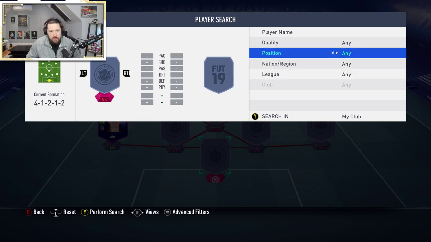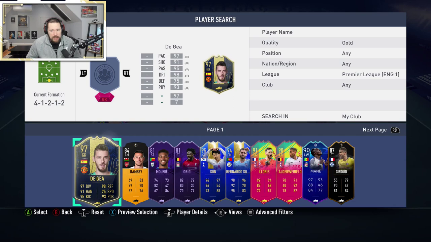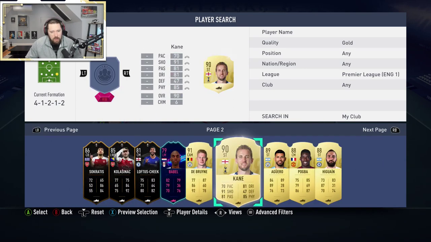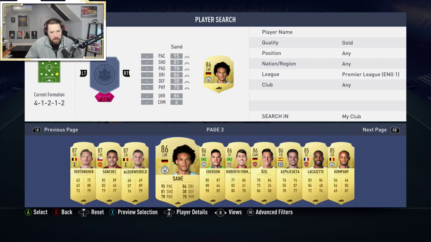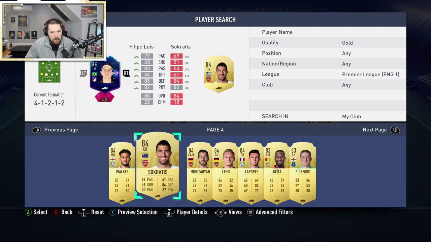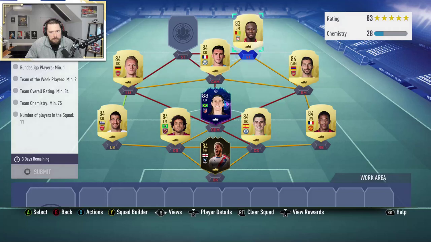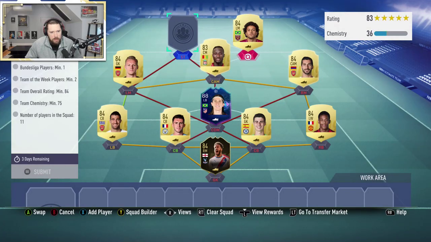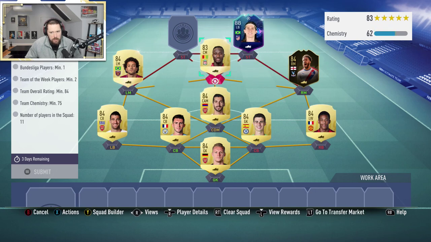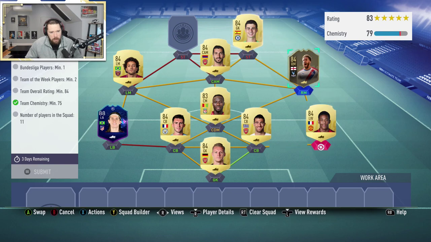So let's go to the Premier League, I suppose, because we have got Townsend inform available. So Townsend can go in there. We've got a lot of good cards here as well, and we don't even really need to touch 85s. 84s and 83s should be enough from here. With that Felipe Luis, I'm just going to need one more inform. That's already an 83 rated squad. Pop him down there. Swap those two around. And pop him up there.